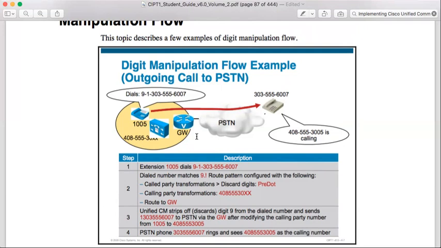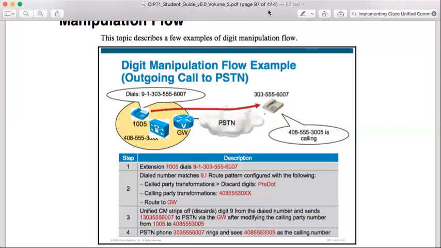So for whatever call we are sending to the PSTN, it gets the external mask. Even if I'm sending the call over the WAN, I don't have to add the external mask, because WAN means it is going to my other branch offices. Let's understand the flow here.